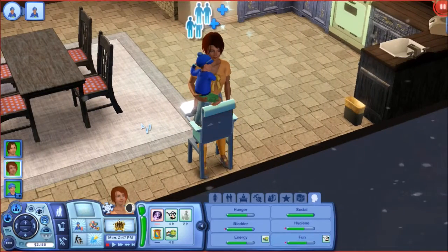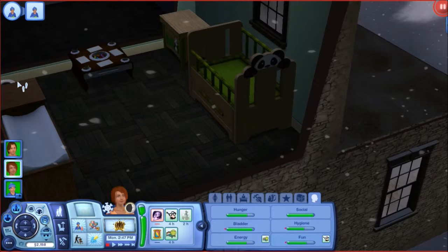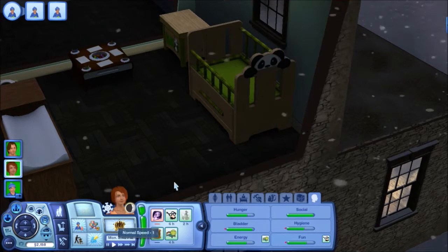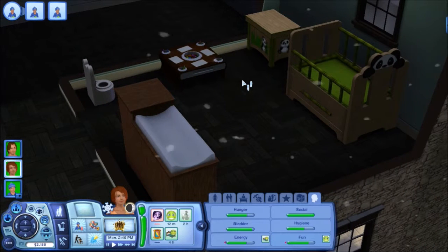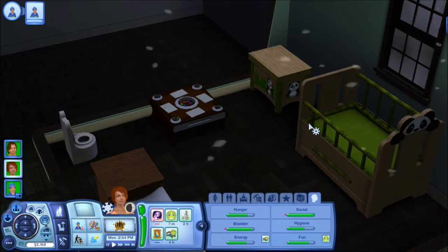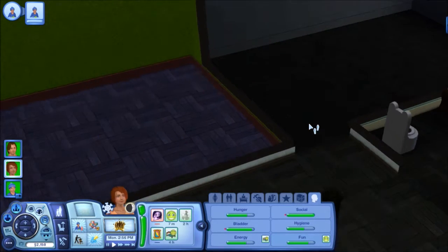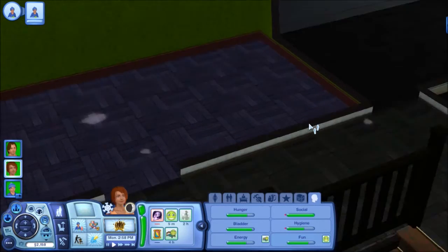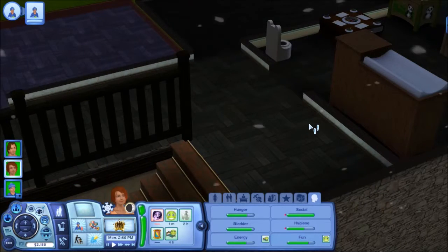Yeah, okay, now that we have the stinky man, or the almost stinky man, we're gonna go potty train him. Potty train Anthony! So here's his nice little room. I really like it, because it's just small, quaint. It'll be easy to decorate as he gets older. You know, I'm excited to fill out these rooms. I'm excited to have children. I'm excited to have babies. I'm excited for that. You know, more babies, more happy.